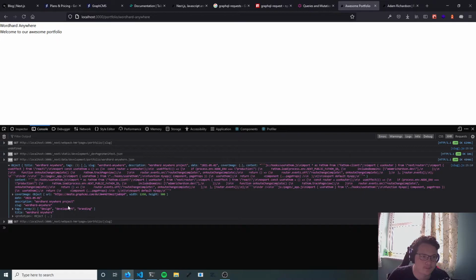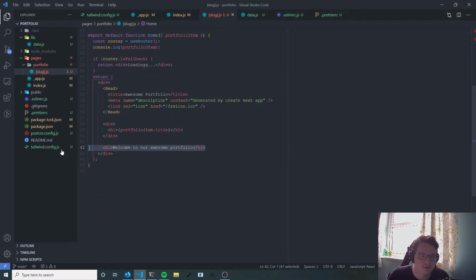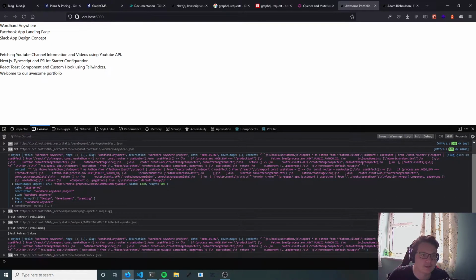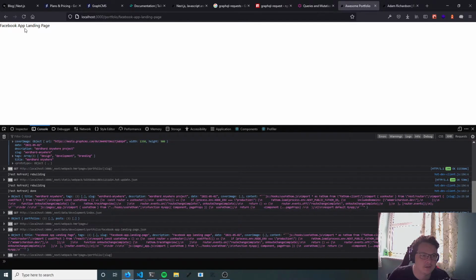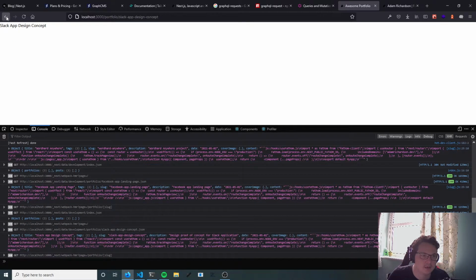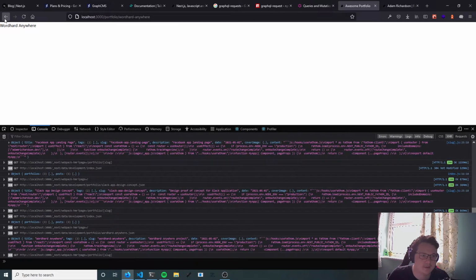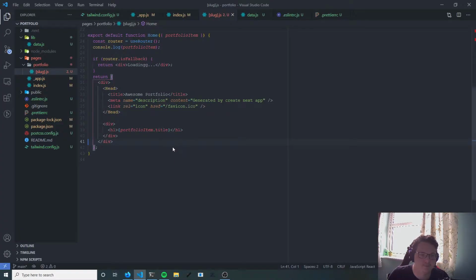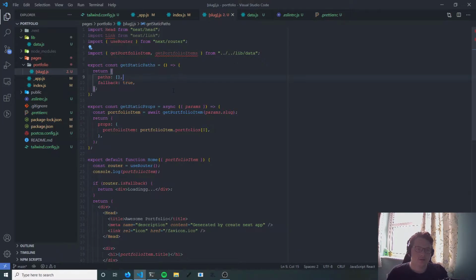Okay, perfect. So we've now got our title displaying, and then underneath, welcome to our awesome portfolio, but that's for the homepage. So we can see now Facebook app landing page, Slack app design concept, work hard anywhere. And you can see when we're navigating to those pages, it's fetching that data. So yeah, it's working.